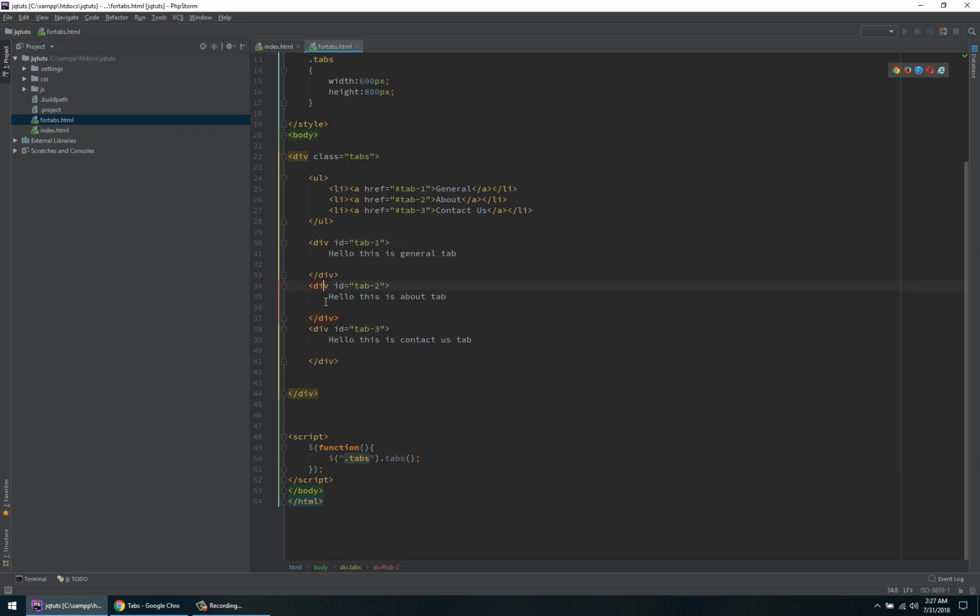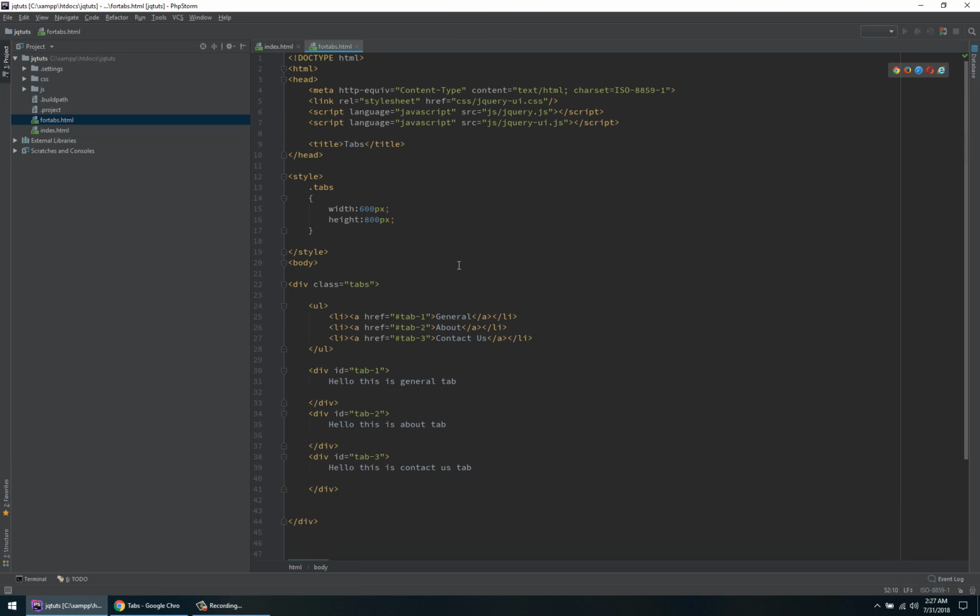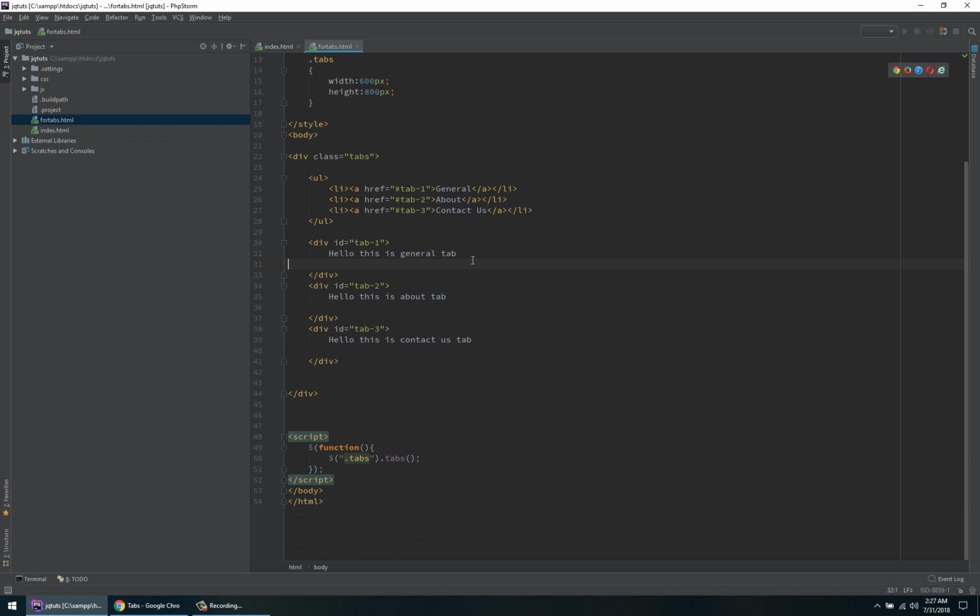You have to make those divs, and at the end of it you just need to refer to this here and call the tabs function. That is it. It is so simple. And in the content, you can add anything in here, images or anything, as you do normally. So this is it. See you in the next one.